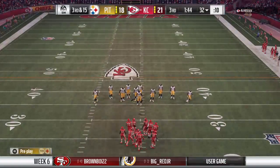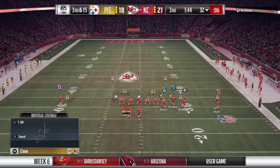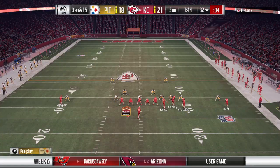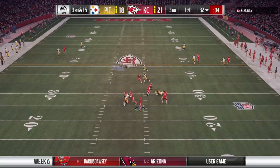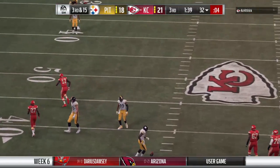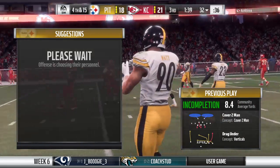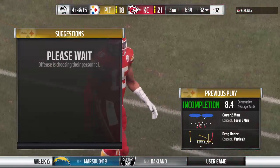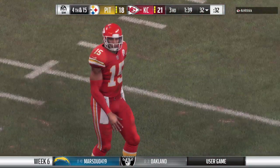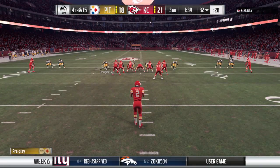The Chiefs on 3rd down. They've hit 2 for 4 thus far. This will be 3rd and 15. From the gun, it's Mahomes. Oh, incomplete. Nearly the pick they needed. They would have loved one there, but at least it does get them to 4th down. Tremendous coverage there. Just did not catch the football and complete the interception. But what do they say all the time? If he had really good hands, he'd be playing offense.